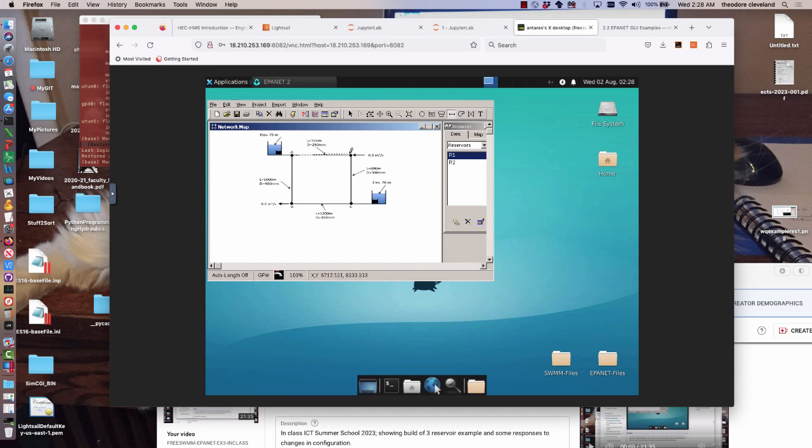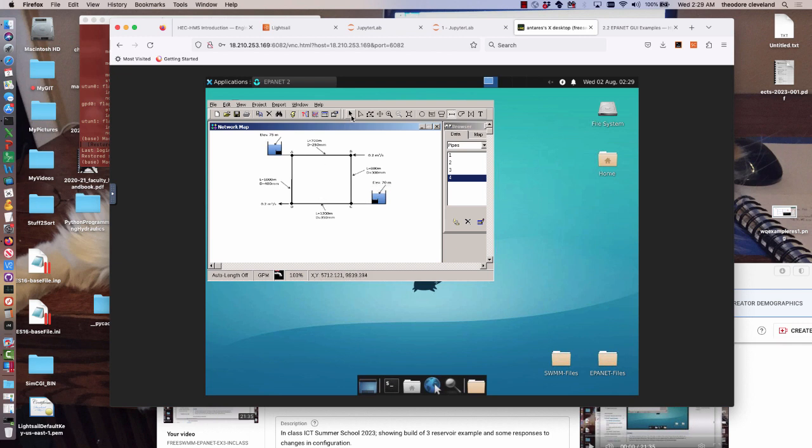So we need that pipe, that pipe, that pipe, that pipe. So those pipes are drawn. There's 2 that I don't have drawn yet. I don't have this one or this one. I'll get those in a second.